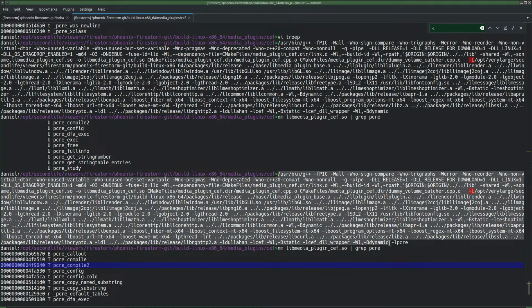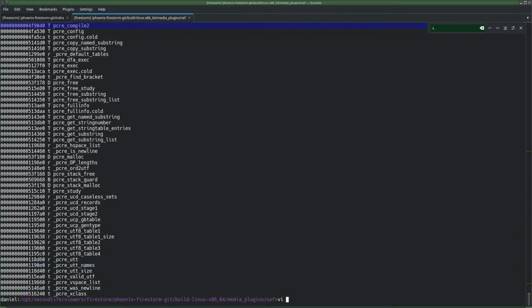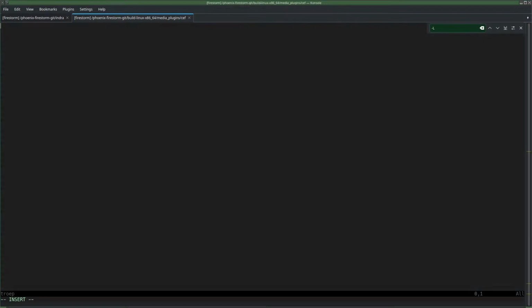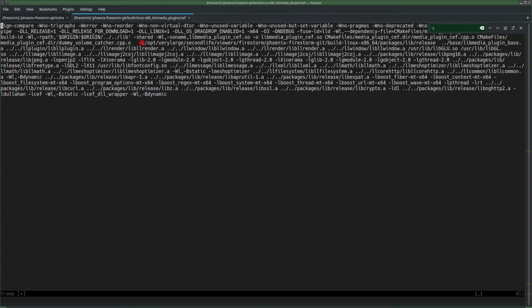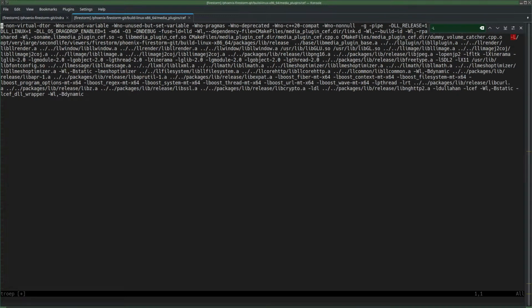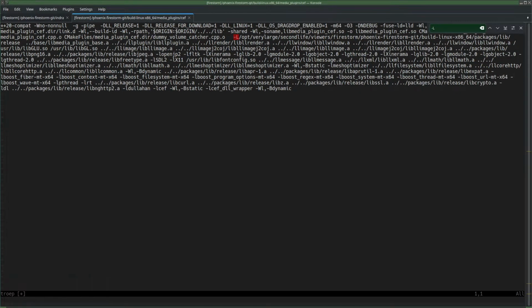So I'm going to copy whatever this is using, one that links, paste it in here, and then make a list of all the object files, archives, shared libraries that it is linking with.